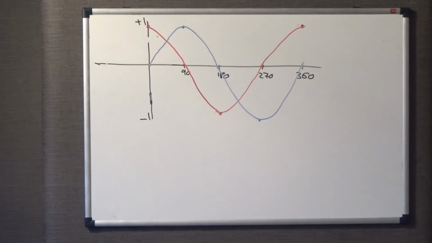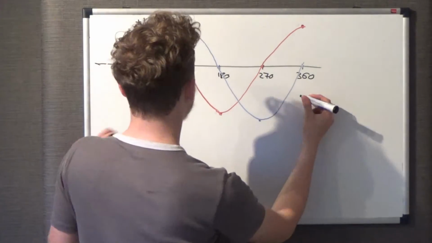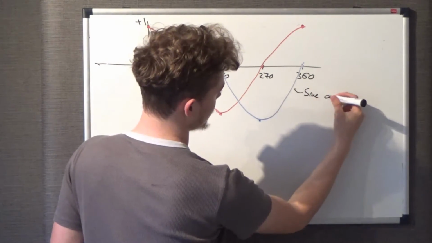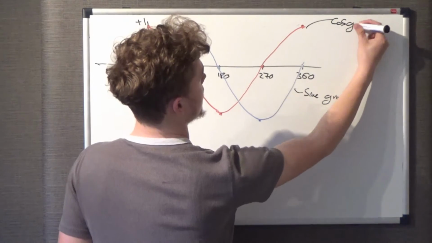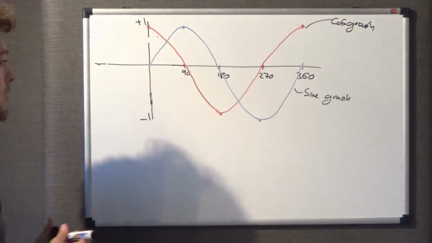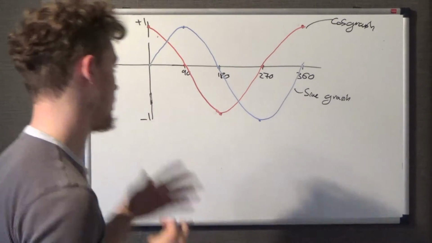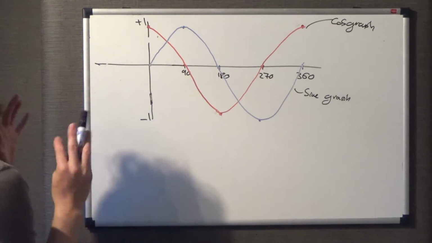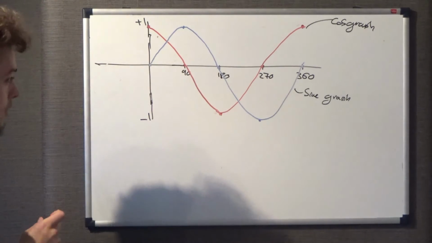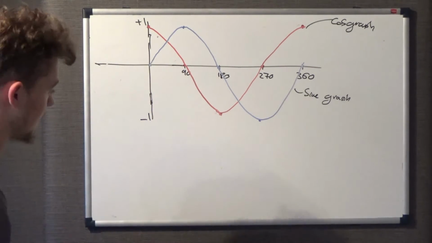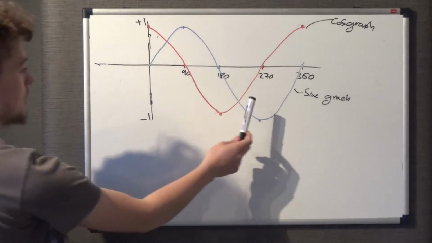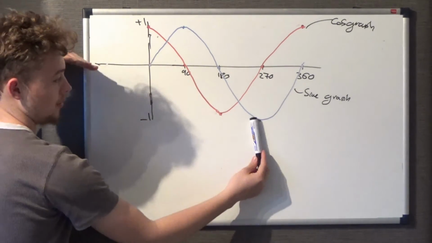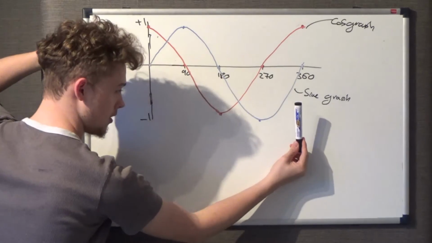Sorry. So I've drawn the graphs here. In blue, as I mentioned, we've got the sine graph, and we've got the cos graph in red. This is just a simple sin x and cos x graph. They've not been stretched in any way or moved at all. That is pure and simple what they look like. You can see they look exactly the same, because obviously they are. The key thing to distinguish here is that the sine graph is shifted to the right by 90 degrees.